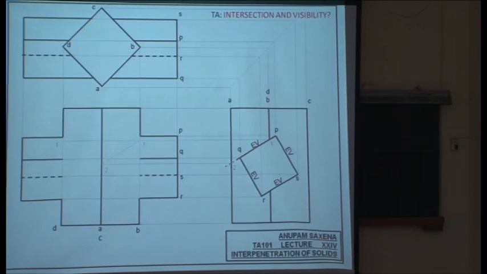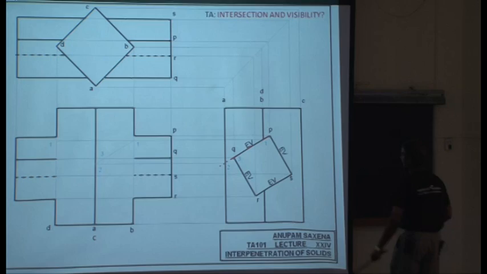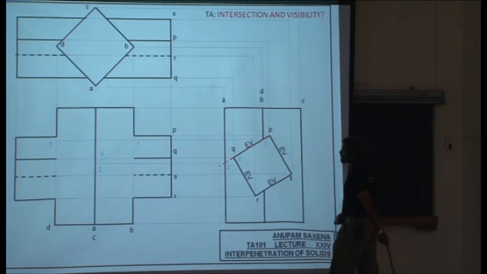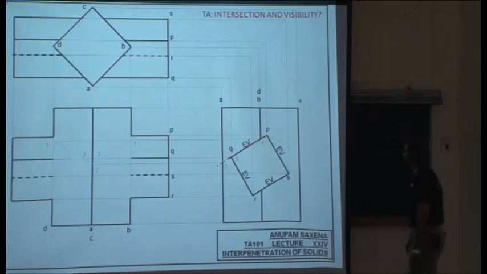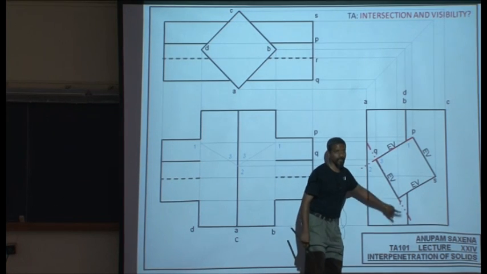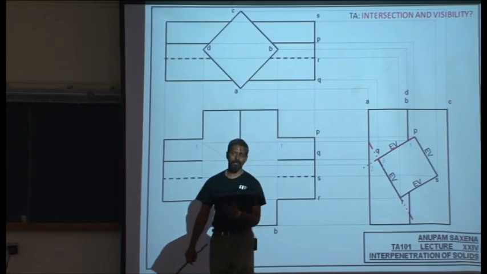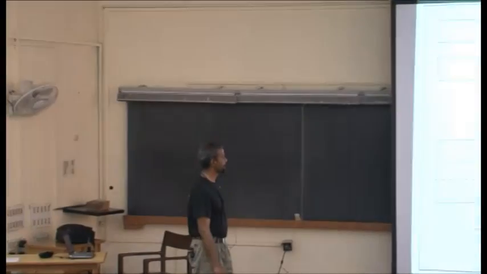Intersection of two planes gives me a line. So the real intersection is going to be happening here, at point number three. Likewise, over there at point number three. I'm not formalizing my drawings as yet. I'll go forward, I'll extend QR. Now, in this case, I don't have real intersection points here and here. So I'll need to extend this plane on both sides till I hit the two edges of the vertical prism.